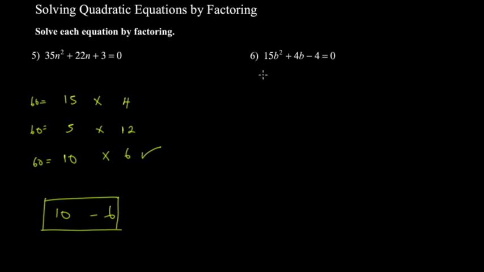So what you do here is we have to go and replace, just like what you did the last time. So instead of 4b, we are going to write 10b minus 6b. 10b minus 6b is simply 4b. So you didn't change anything there. Here we factor out the highest common factor for these two. You can think of the highest common factor for 10 and 15. It's obviously 5. And the highest common factor for the b part is obviously b. So here you'd get 3b. Okay, 5 into 15, you get 3. Then b into b squared, you get b. Then plus, here you get 2.